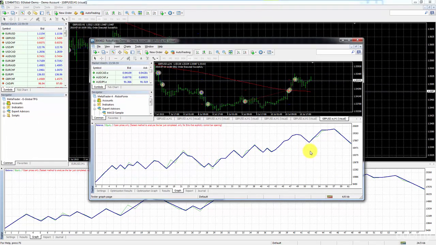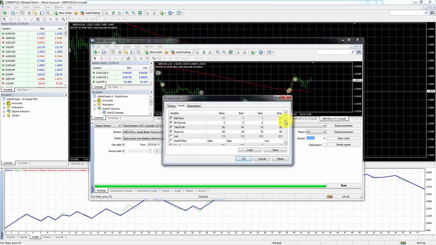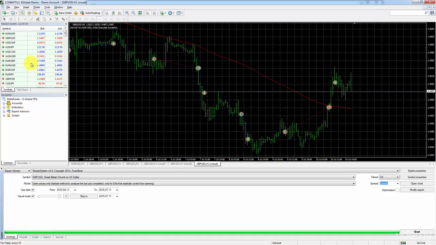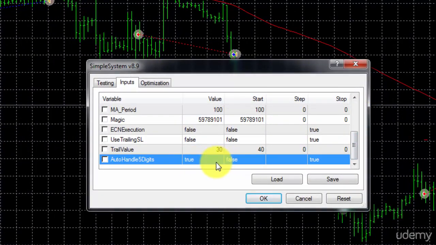It recognizes that it is working on a 5-digit account. Moreover, this is actually a very smart module. It doesn't just bluntly multiply everything by 10, like other expert advisors would. This one is a smart one, so you can keep it on true even on a 4-digit account. Like we're going back to the 4-digit account now, and if I go down, you can see it's actually switched on.